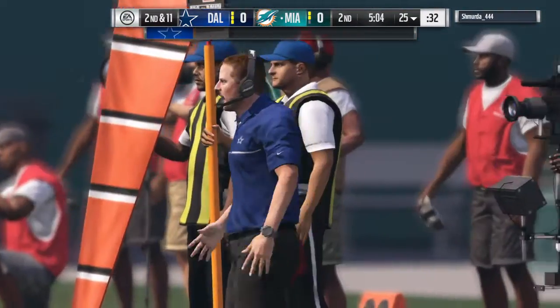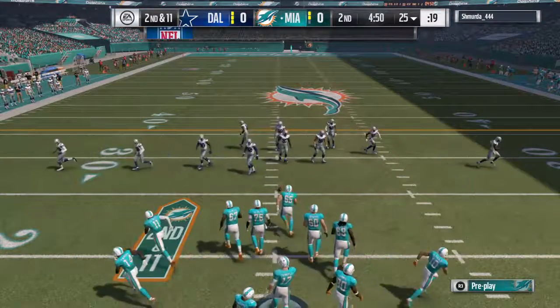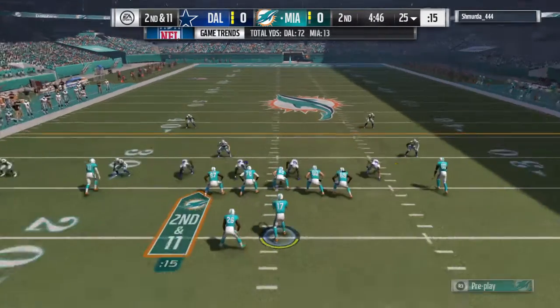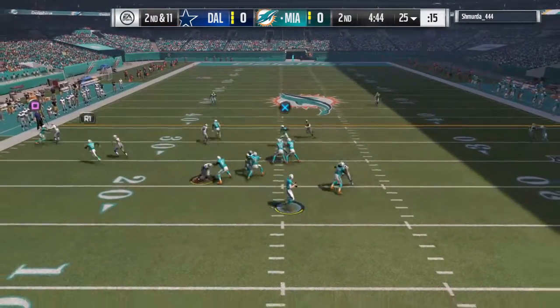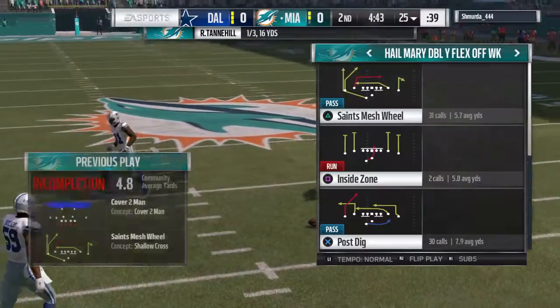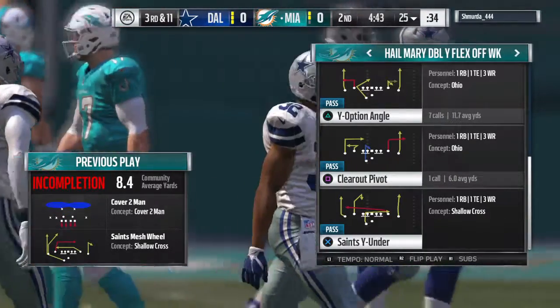Old school defensive tackle play dictated just stood up and danced with the guy in front of you, and if a guy came near, tackle him. New school, you don't want to just dance. You want to get past him, get upfield, and make the play in the backfield. A big-time play there. Oh, he dropped it. They were looking for him in the middle third. He couldn't catch it. Now third down.